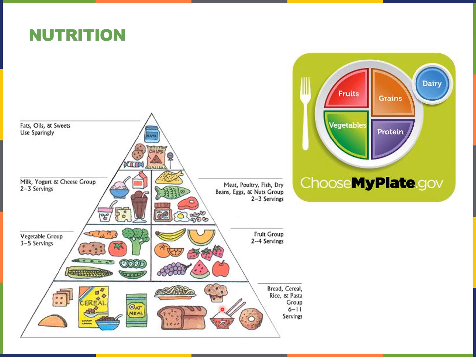And I'm sure you've all seen the food pyramid, right? We want to use these sparingly that are up at the top, like fats, oils, and sweets. And then we want to eat more of these things that are at the bottom in general. But do we really want a lot of bread, cereal, rice, and pasta? Maybe not, right? Maybe we don't want a ton of carbs necessarily. It really depends on you. And I think that that's something to keep in mind when we talk about some of these.